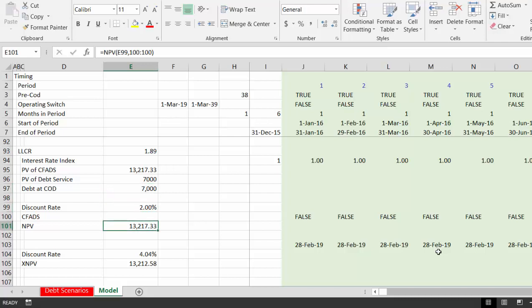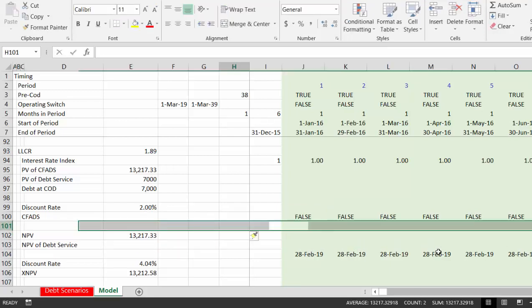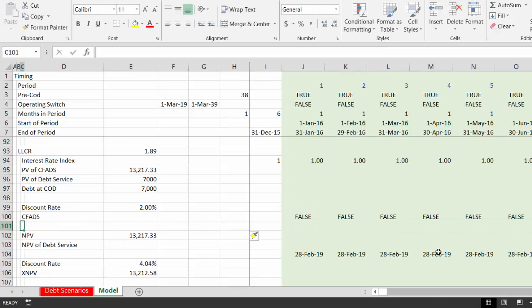So we could put an NPV of debt service, and that's equal to NPV. And I guess I'll put the debt service like this. Another debt service over here.